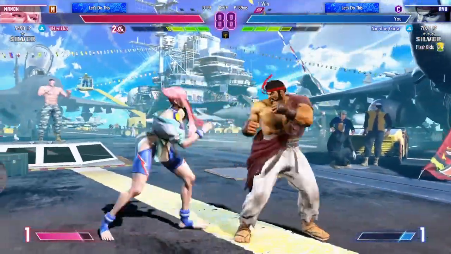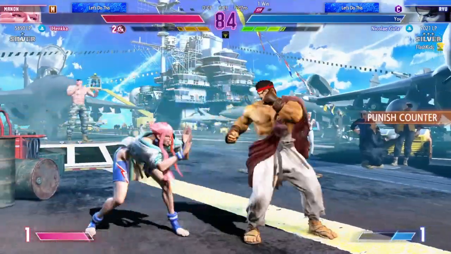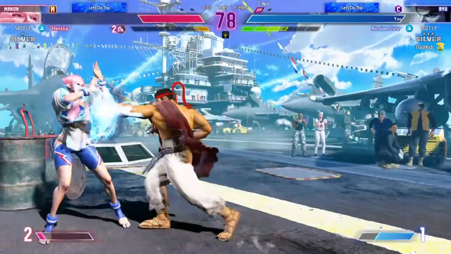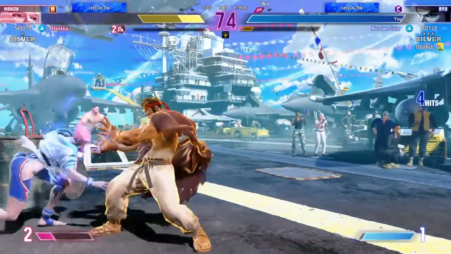Gets out of the corner. Jumps. Player 2 chases them down. Going in, barely blocks the jump in. Burnout activates. How will they utilize this?